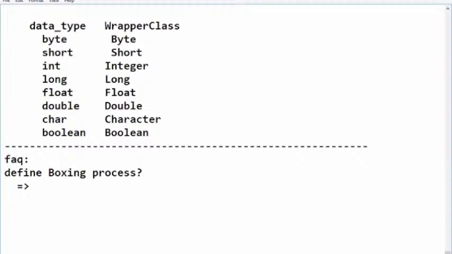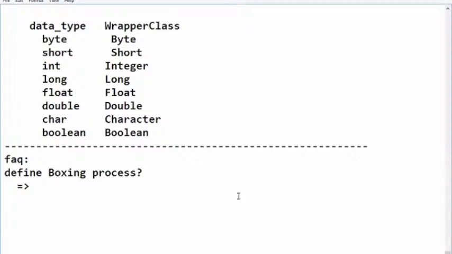Boxing is a process where two persons fight in a ring, you'll say. Look here, the intention is object creation: take that primitive data type and keep it inside the object. That's called boxing.